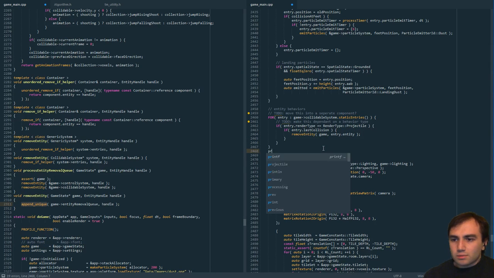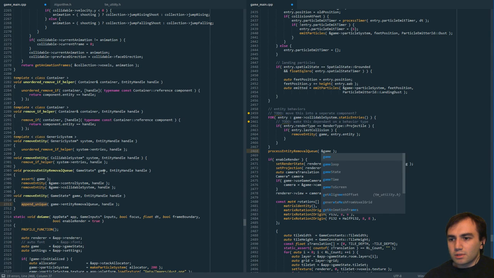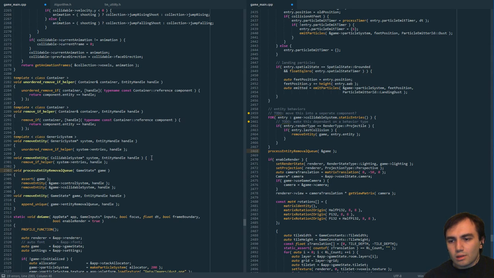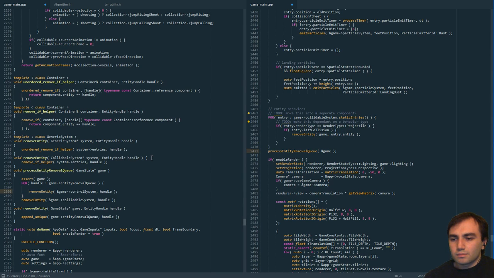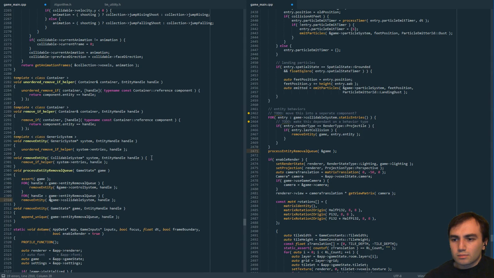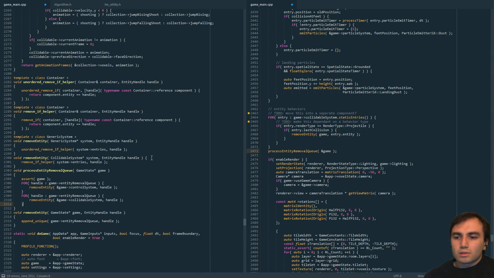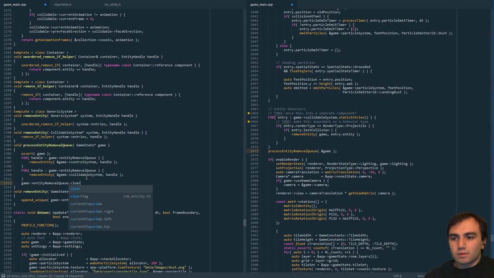And with that, process entity removal queue game doesn't need the handle anymore. For handle in game entity removal queue, instead we do this now, and then we clear it.